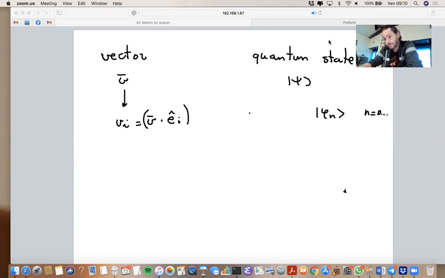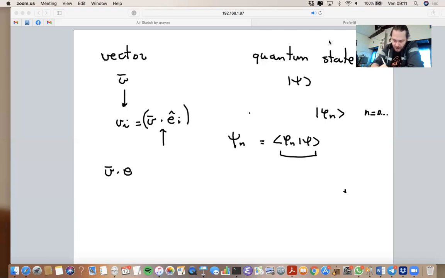then you can represent a state psi by projecting it onto the basis element, and the result is a set of coefficients that we call psi n. And this notation basically represents the equivalent of the standard inner product in this space. And we discussed that there are a few differences with respect to the standard inner products, because in the 3-dimensional space, we have a commutativity of any inner product. It's true for any pair of vectors.